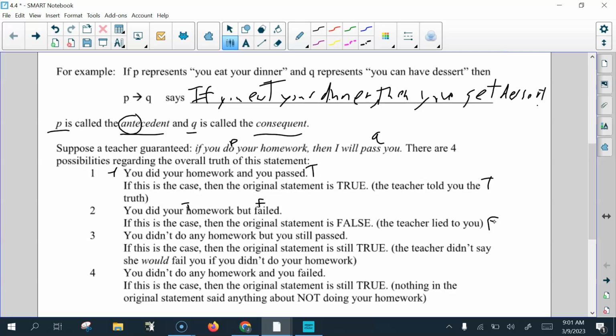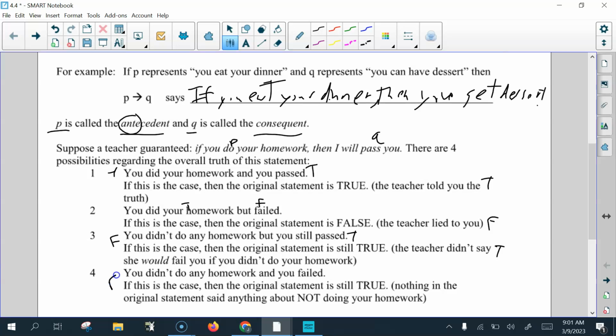Third, you didn't do any homework. You still passed. Well, the original statement is true because I didn't say anything about consequences of not doing your homework. I just said doing your homework implied passing. I didn't mention what would happen if you didn't do your homework. It's understood. You're thinking, oh, I have to do my homework to pass. Again, implied.